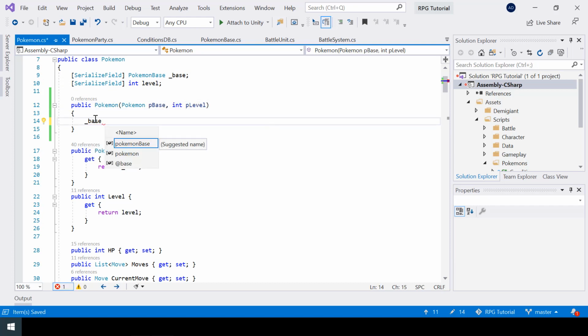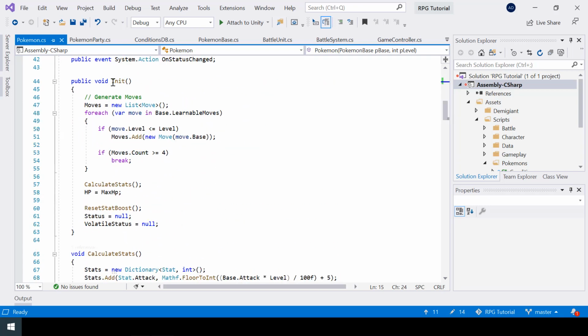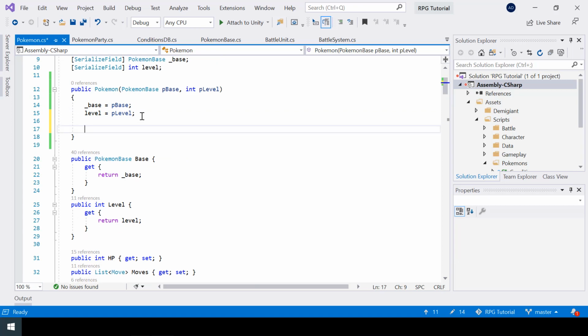And in here, I'll assign it to our private variables. Okay. So this should be Pokemon base and not Pokemon. So yeah, the error is gone. So finally, I'll call the init function from the constructor to initialize the moves and stats and all that. Okay, so let me call init.